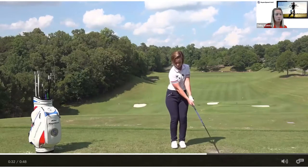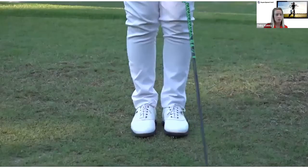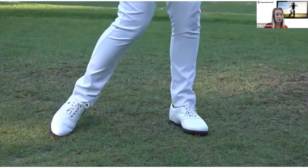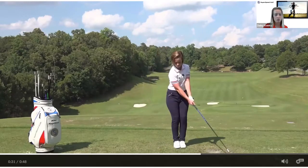Combining those two drills together, we get our new drill, which is called the double step drill. So not only do we load the pressure into our trail side, but we wind up and aggressively transfer it through to that lead side. So that's one of our more advanced protocols.